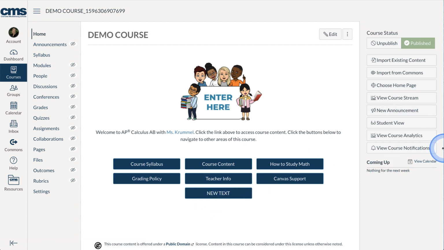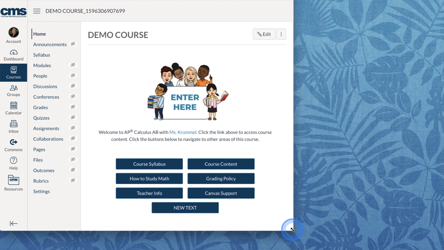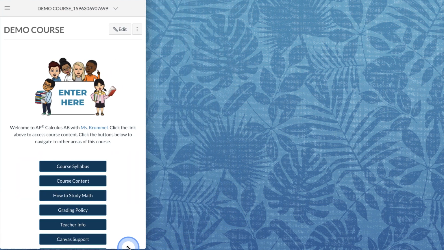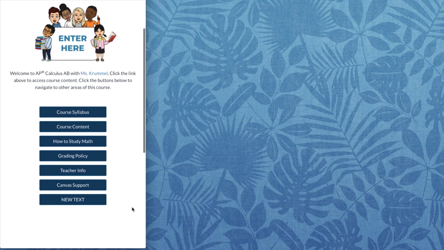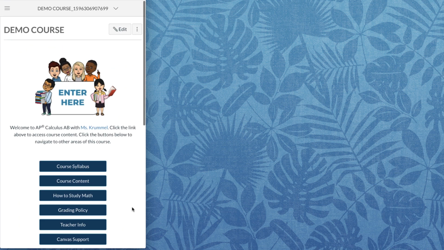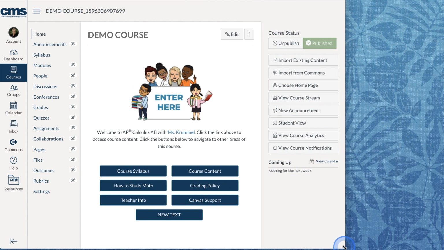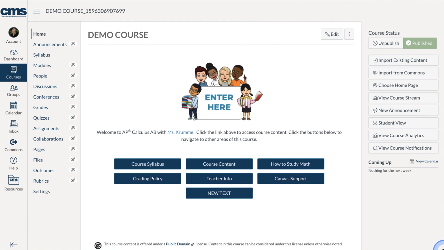And the way that I designed this home page, it will automatically resize for different devices. So if a student is looking at this page on the mobile app, on their cell phone, it is tall and skinny, so it's going to look like this, and all the buttons will be lined up in a nice column. If they're using maybe an iPad, the aspect ratio might be more like this, so they might see something like this. If they're on a widescreen computer, it's going to look more like this. So this arrangement of buttons will automatically resize to fit the size of the window or the size of the screen that the student is using.